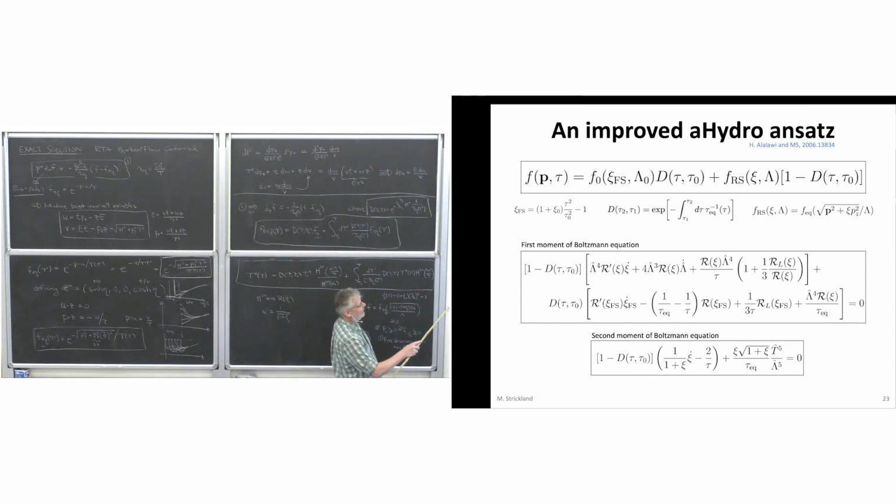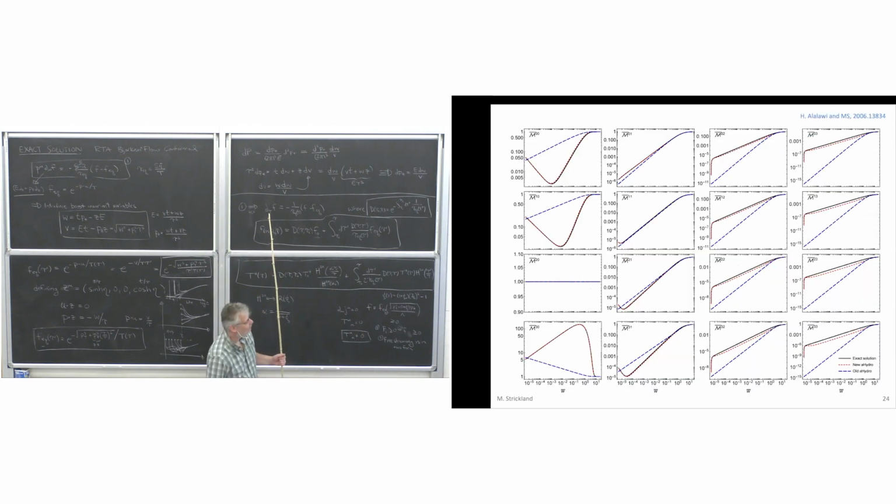And you can just take this ansatz and work through the same sort of machinery that I was showing you here in the lectures. You can derive a set of coupled ordinary differential equations, the first moment of the Boltzmann equation and the second moment of the Boltzmann equation. This one looks eerily similar to the one that we saw, except there's this 1 minus d thing hanging out here now. But it's basically the same equation. Now you solve these two numerically. And this is what we found.